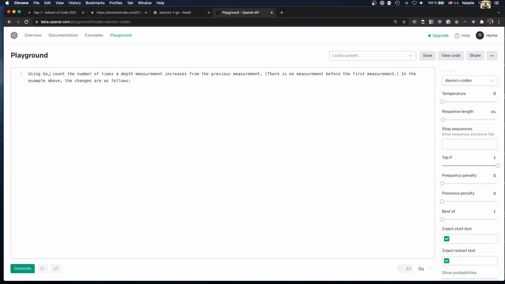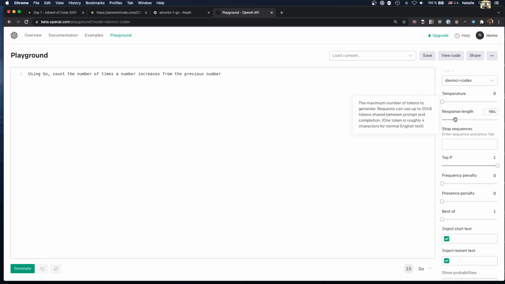Using Go, count the number of times a measurement or a number increases from the previous number. The temperature will be low because I don't want it to get too creative. And the response length will be rather high because you need quite some characters for this.